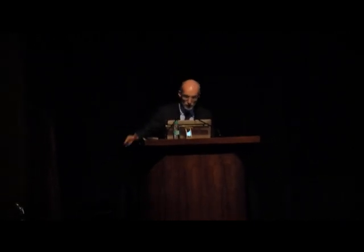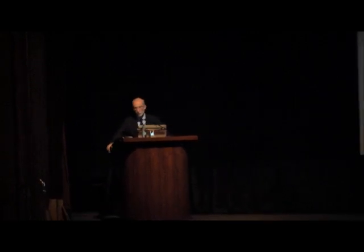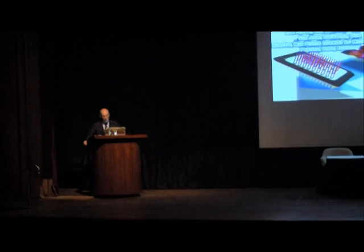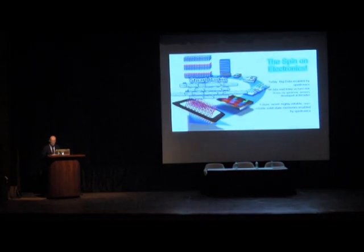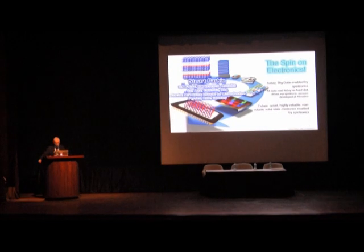But I'd also want to comment on the future devices that could be enabled by Spintronics, including novel, non-volatile memories, and in particular a racetrack memory, which could, in my mind, replace magnetic disk drives in the future. If there's time, also, I might discuss some cognitive devices that are based on Spintronics and other phenomena.